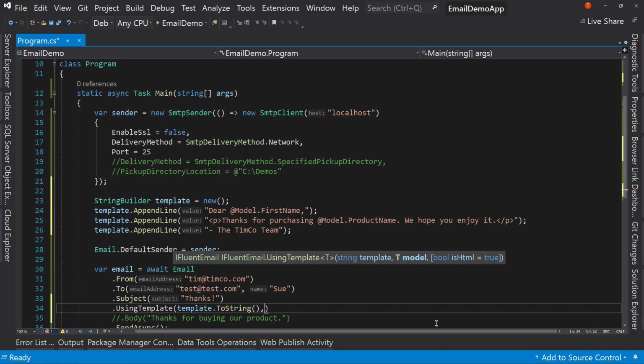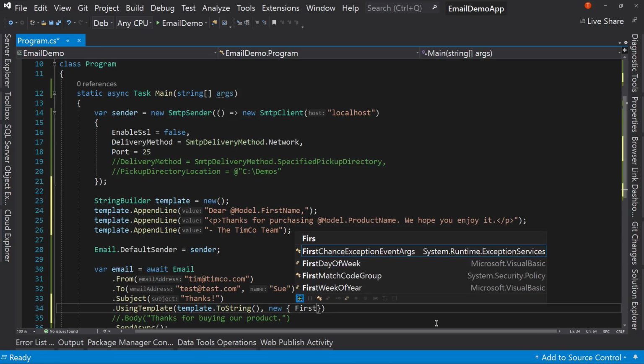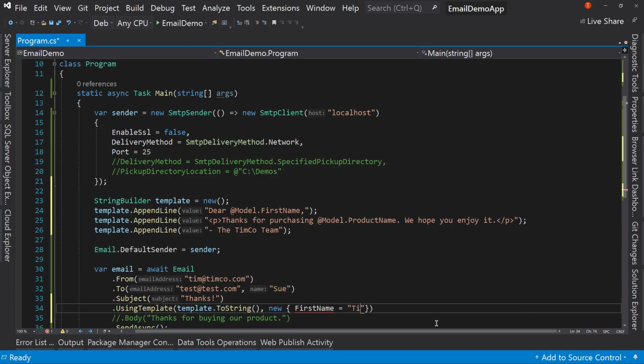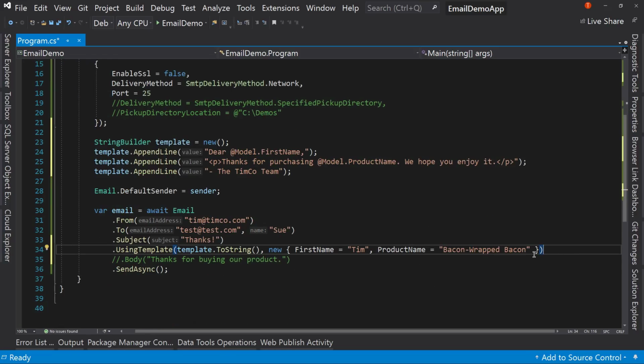And then we're going to say our new anonymous object. We'll say first name equals Tim, and our product name equals, how about bacon wrapped bacon. All right, that's the product we bought. Oops, no semicolon at the end of that because it's a fluent, so we have to have the .async at the end.